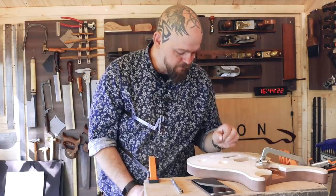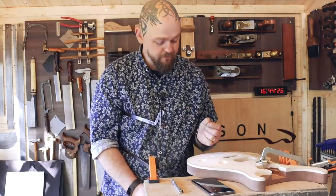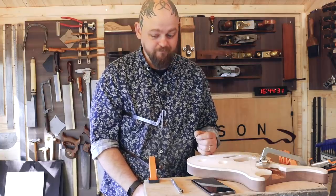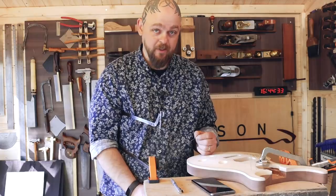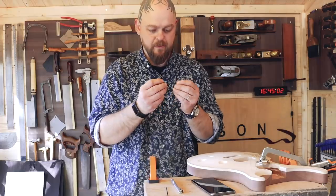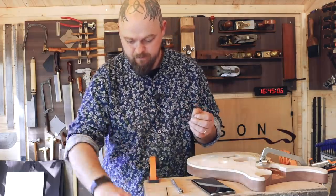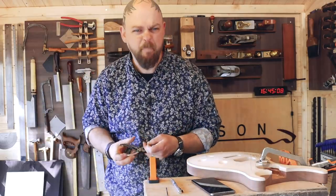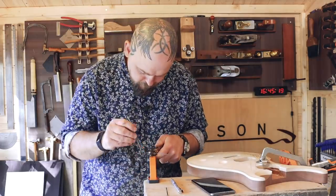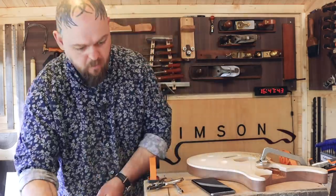I got 1/4 inch. So I guess I'm going to have to make another skip tooth blade. Back to the file. Poop. This job doesn't take too long, to be honest. Yep. Okay.